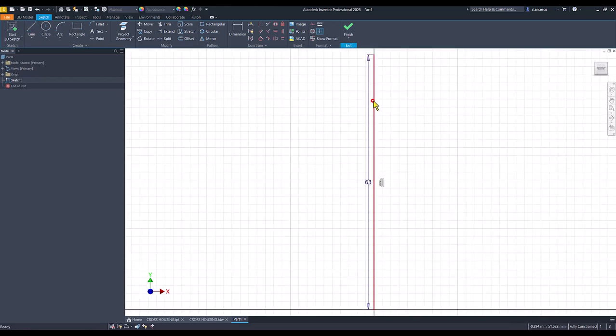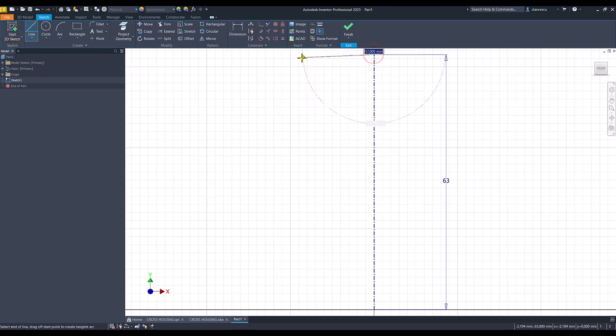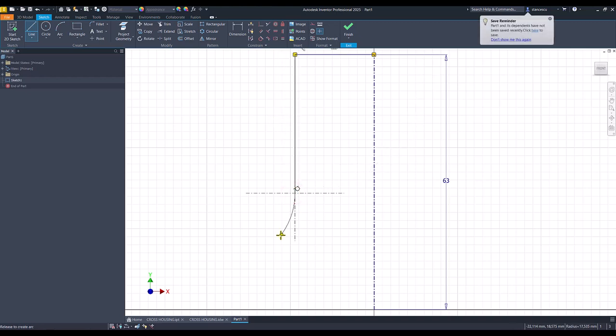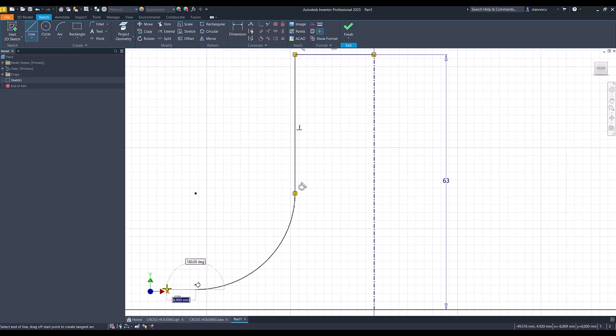This is an axis, and we draw some lines as usual. 1, 2, press the left button and go somewhere here. To the left, tangent, down and back to the axis.